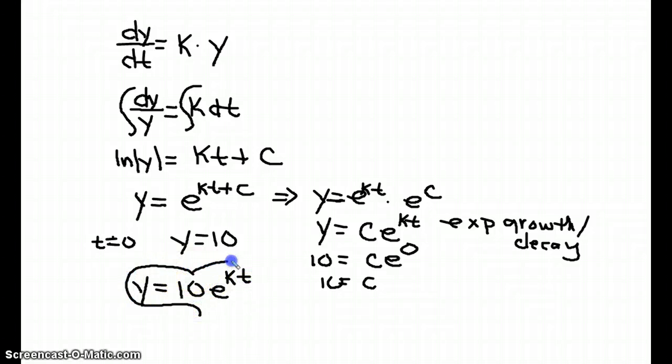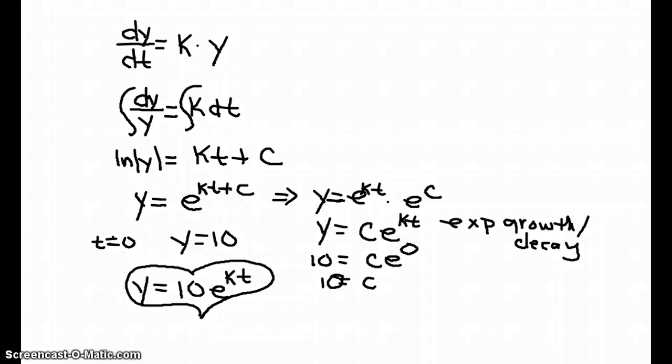Now, here's what I would like, because I'm going to stop right there. I would like you to be able to understand this rate of change is proportional to the amount present, and how this integration leads you to y equals c e to the kt, and how I got the c value. From there, we'll review the next time I see you. I just want you to be able to do this much. That is all. And that might also help you with some of the stuff that you did on the homework on page 375.